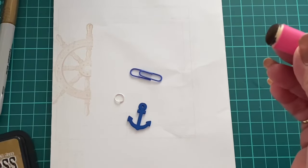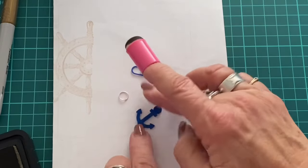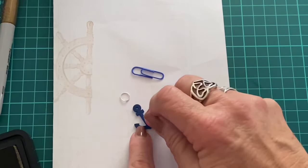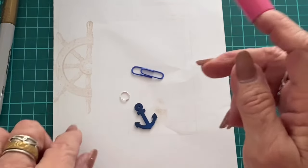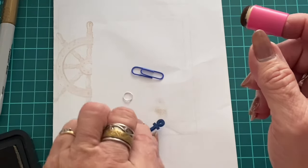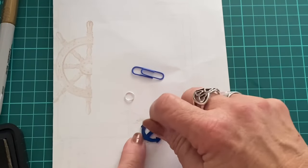So the first thing I thought I could do, I'm going to grab some distress ink, and I thought if I just brushed this a little bit, it doesn't have to be perfect coverage because I want the blue to show through, but I really don't want it to be so bright. So we're just experimenting here.